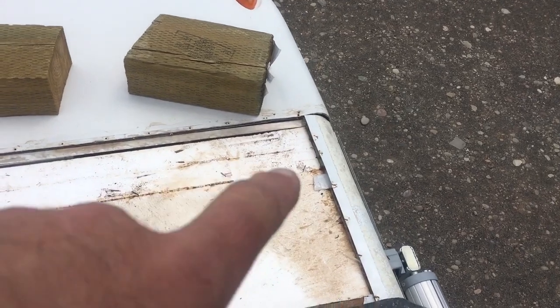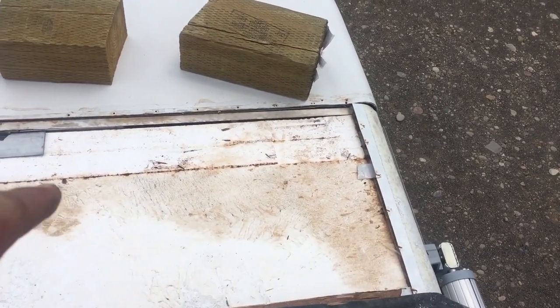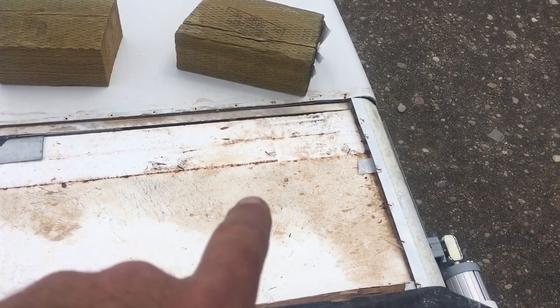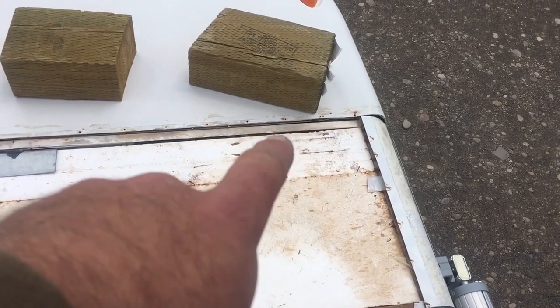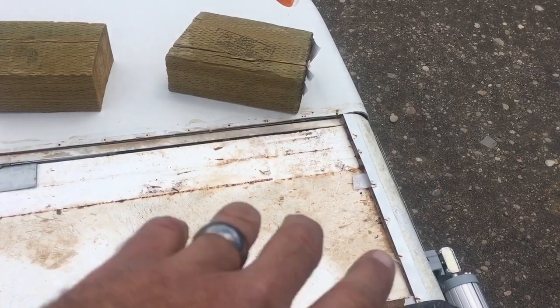It was contained to the Luan that was on top of the roof. And you can see a little bit of discoloration from the wood. That is the only area that was stained with any moisture. The styrofoam is fine. There's no rust. You can see the steel frame up there. There's no rust on it. There's no rust on the side.